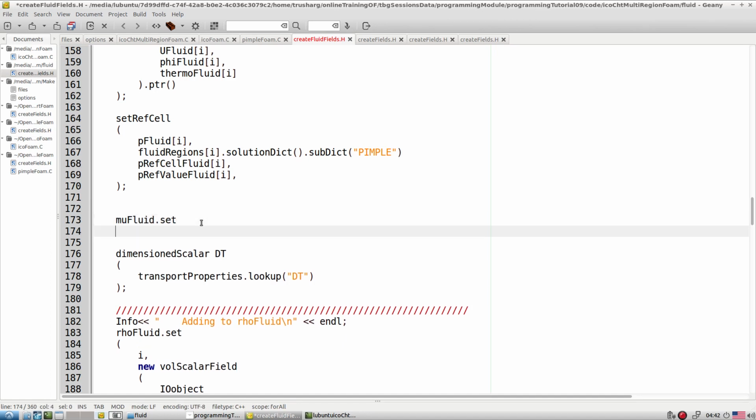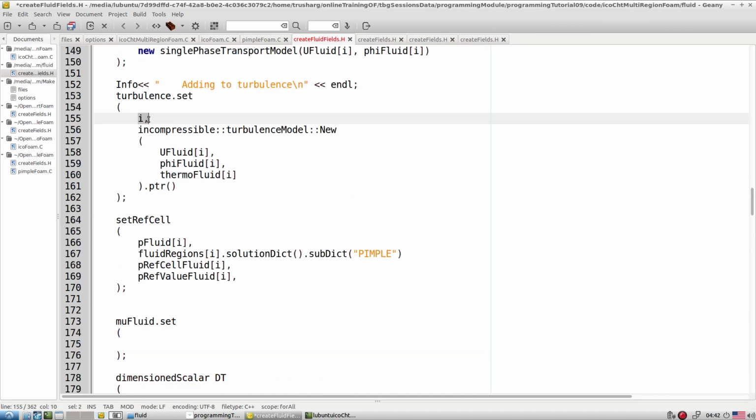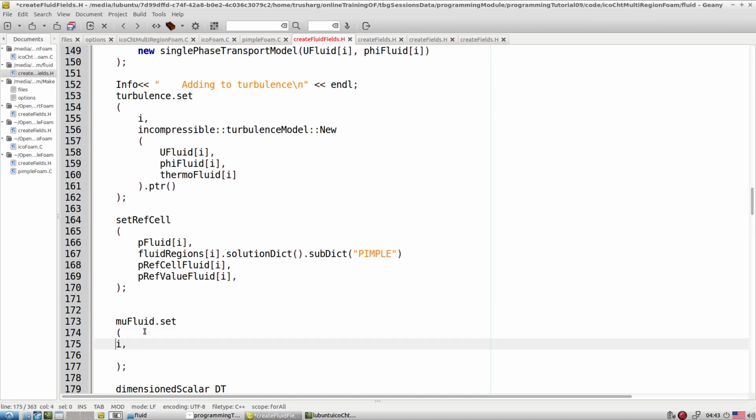For that what is needed, we require this bracket. In this it is definitely nu, so we definitely require this entry here. It's not mu, it is nu, nu.